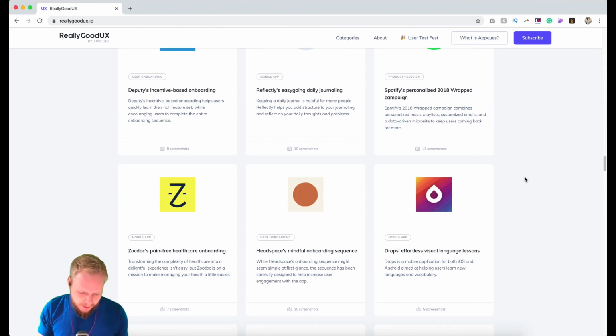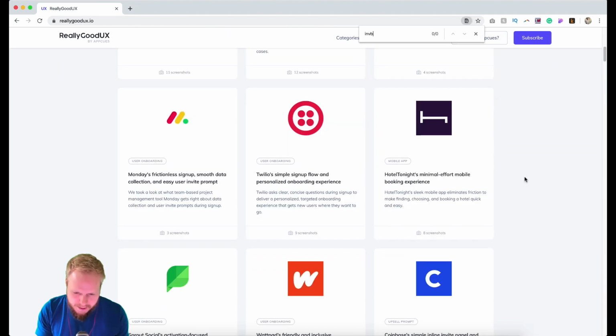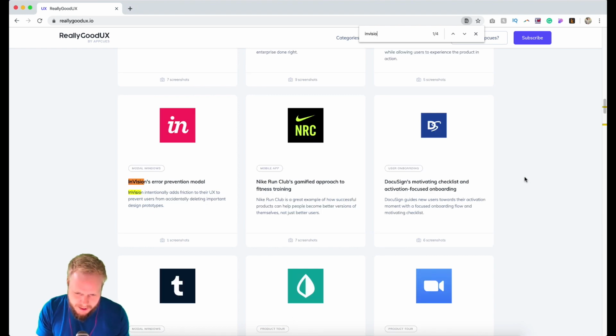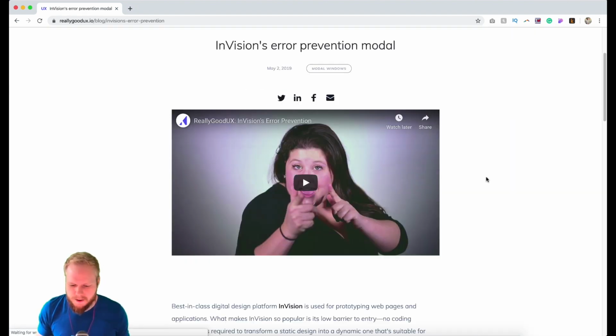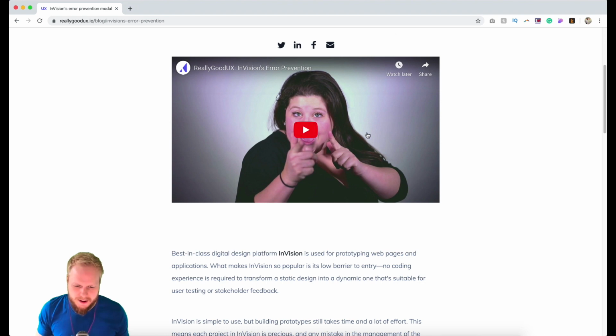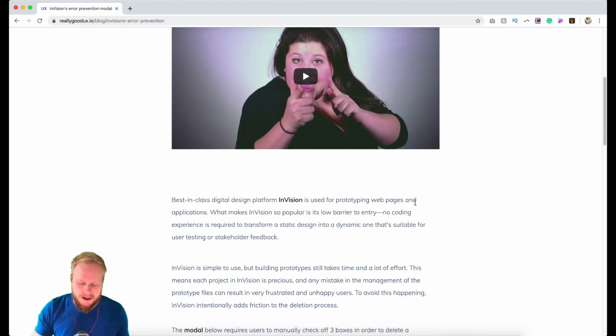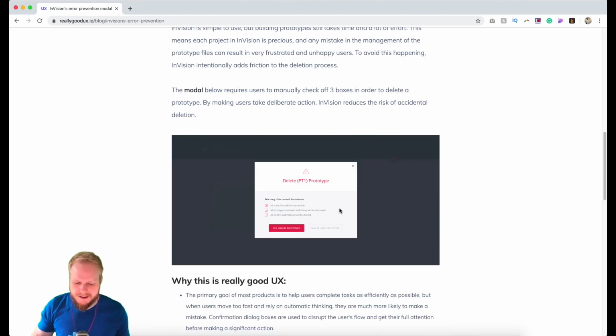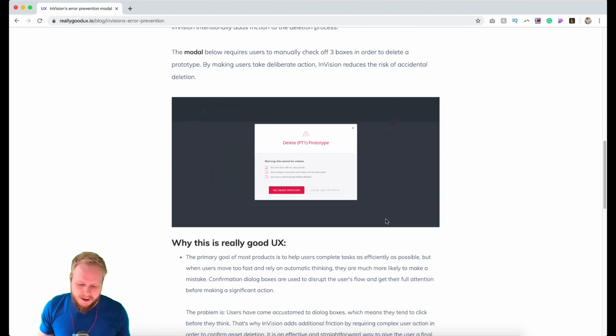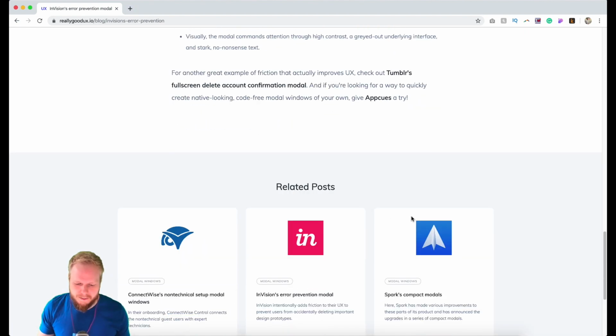And if, let's say, you look for some big name like InVision, which I saw just the other day, you're going to see that we have some videos embedded as well, where you can actually preview exactly what's the rationale behind it, because InVision does well to prevent mistakes for designers who, let's say, are about to delete or archive different bits while their prototype is active. So there's a lot of rationale and logic behind the thing.